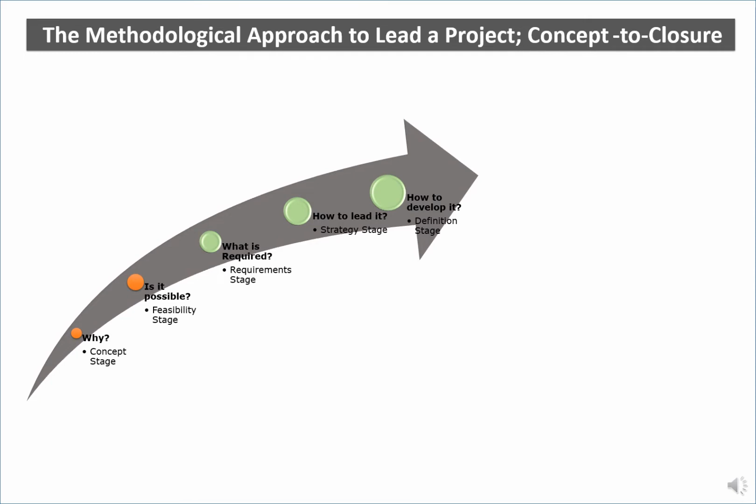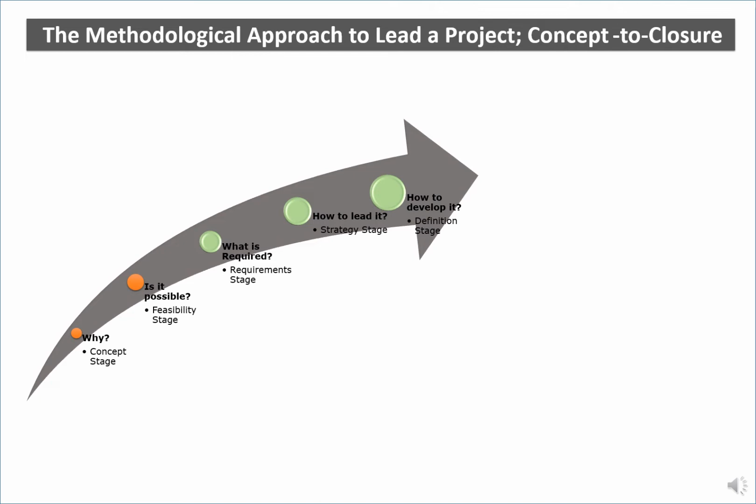Now we don't only answer why, there will be more, and I will be adding some of those comments a little bit later. But ideally, if we want to simplify the process of project management into 5 major steps, actually there will be more, but let's say through the initial stages of a project. First, we must start with why, which is the concept. Why are we doing it? Why do we want to do this project?